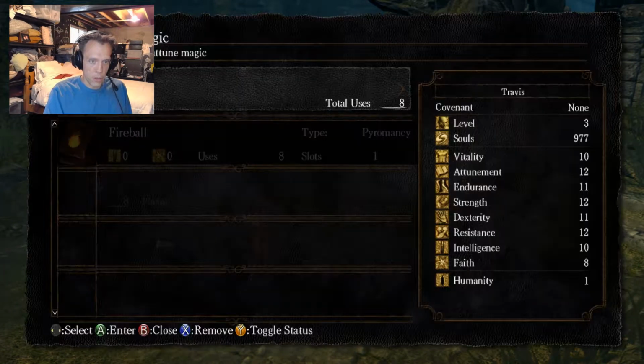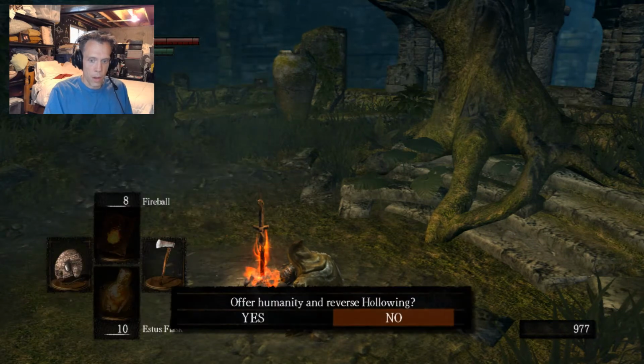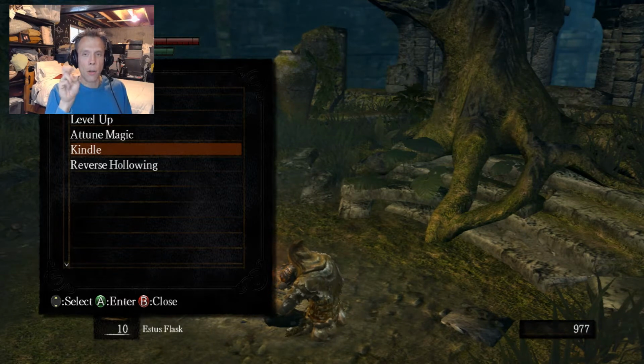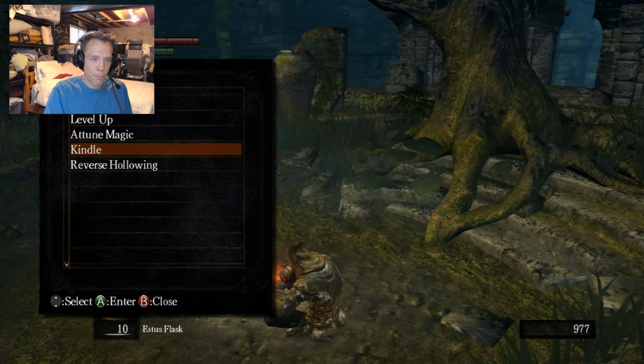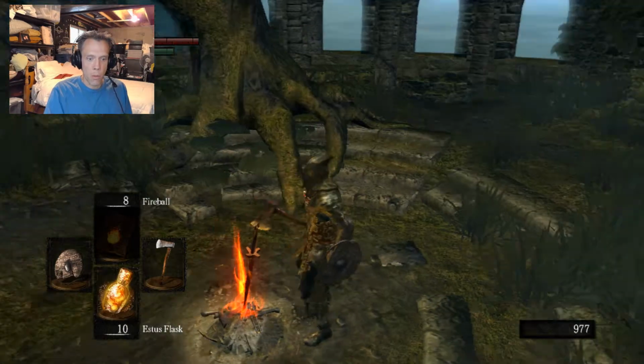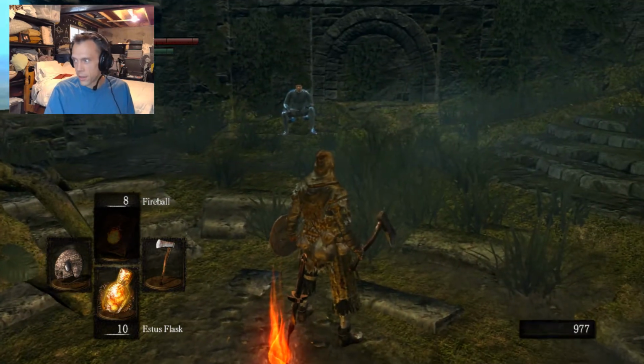And if I attune magic, I only have the one pyromancy. Reverse hollowing. Offer humanity and reverse hollowing. No, I don't mind playing hollowed because my understanding is that the more held humanity I have, the better the item drop rate is. Cannot kindle while hollowed. Okay. So yeah, I'll just leave for now. We'll worry about that later. But my Estus Flask is up to 10 uses, which is neat. Okay.